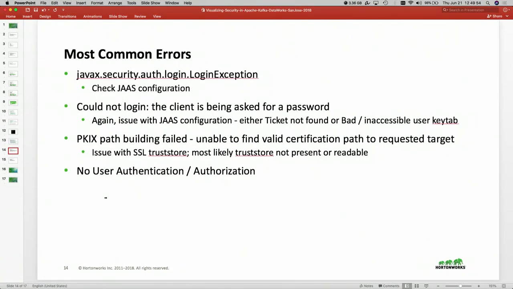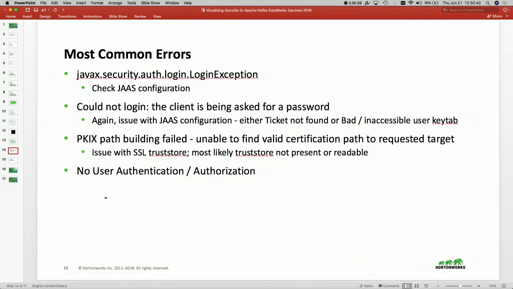All right, so it's time to have a look at the most common errors, right? Since I work for support, we do get into a lot of security cases related to Kafka, wherein people have enabled Kafka, enabled Kerberos, enabled SSL, and again, it is not working, and they don't know what to do or how to figure it out. So a couple of things that we can do straight away is look at a couple of the error messages that are pretty common and pretty obvious, and a few of them are like the login exception, right?